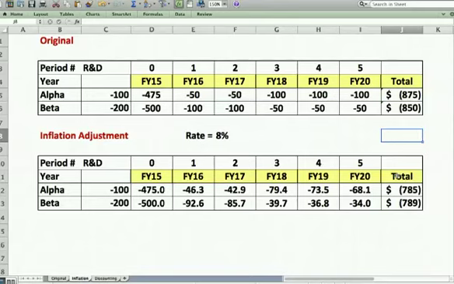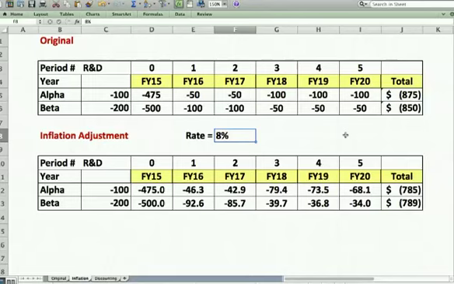Now, why is that? Why does it switch from one option to the other just by raising the inflation rate? It makes sense, of course, that the numbers would get smaller with an 8% inflation rate. Notice that these numbers here, all in absolute value terms, get smaller, right? So here, for example, negative 68.1 in year 5, as opposed to, at a 3% rate, negative 86.3. And again, that's because you are deflating future numbers to an even greater degree.